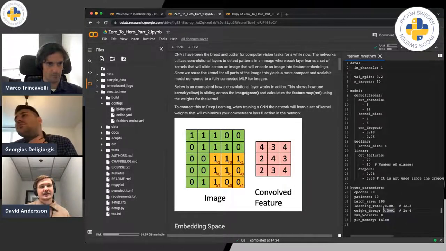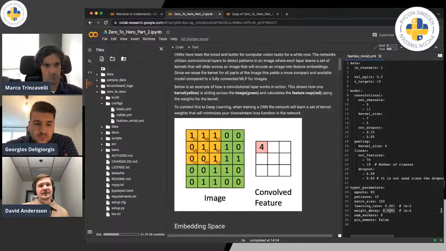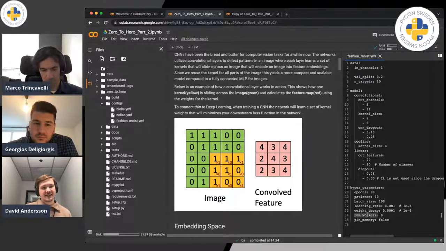But having this will reduce the complexity of your model, so you don't have large values on your weights. And then num workers and pin memory, if you're familiar with PyTorch-Lightning, are some more infrastructure parameters. Num workers is how many distributed workers you have in the backend for data loading. And pin memory has to do with how you assign memory. So if you're familiar with PyTorch-Lightning, maybe you could play around with this too.